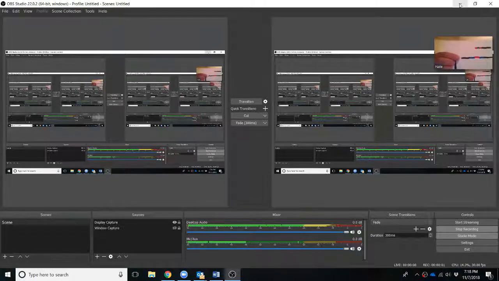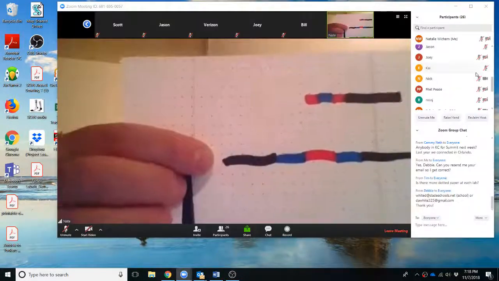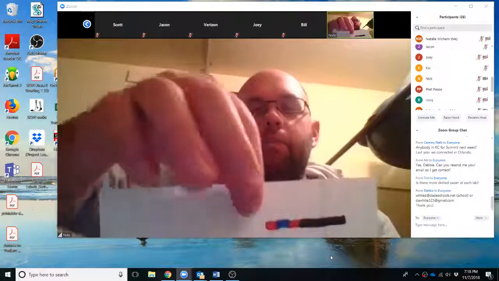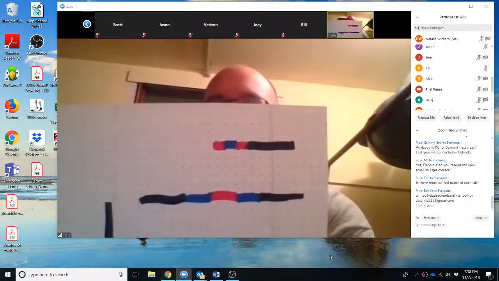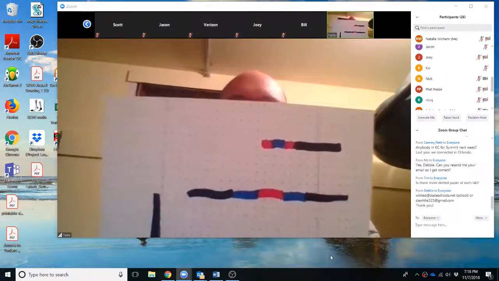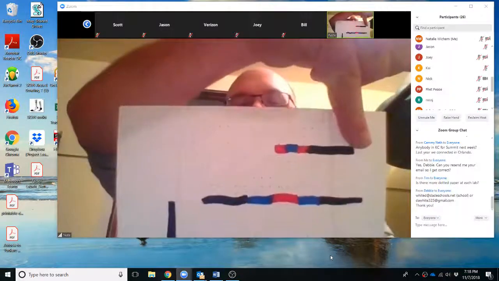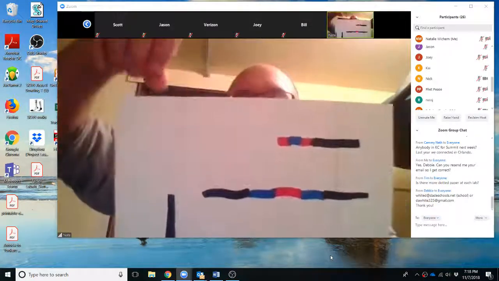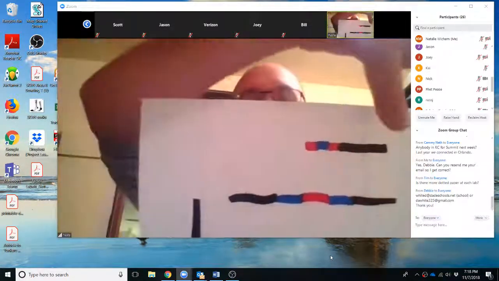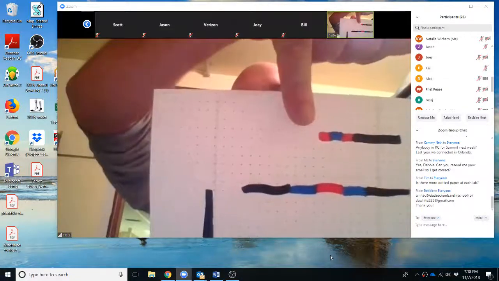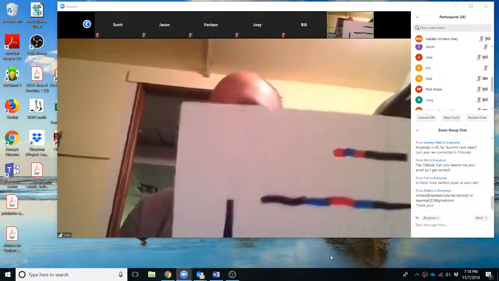Ozobot will not read it as a code. So that's a common mistake. Another common mistake, especially if they're trying to make it jump a line or go left or right, is that they need to make sure that, unless they're having it turn around because it's the end of a line, the black line is on both sides of the code.